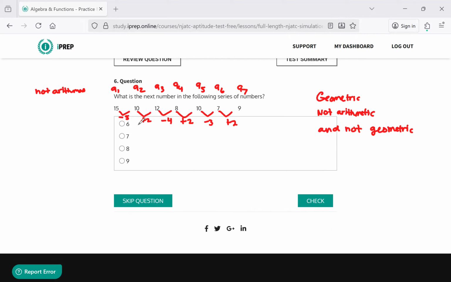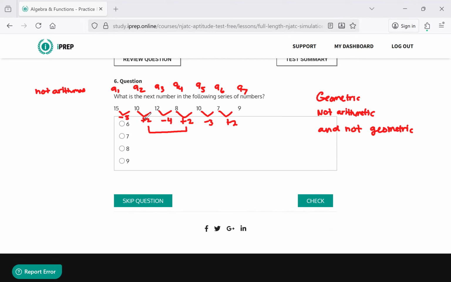So from -5 to, let's look here. So we subtracted 5, we added 2, we subtracted 4, we added 2, we subtracted 3, and we added 2. So what do you see that they all have in common? You had to add 2 on the second choice, right? Yeah, you had to add 2. There's a pattern for the 2s.